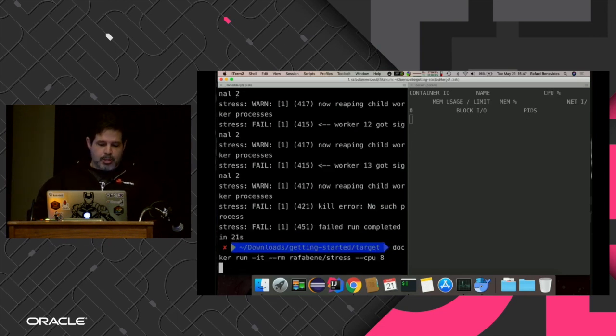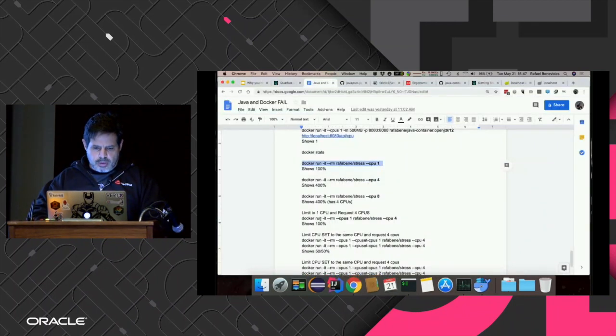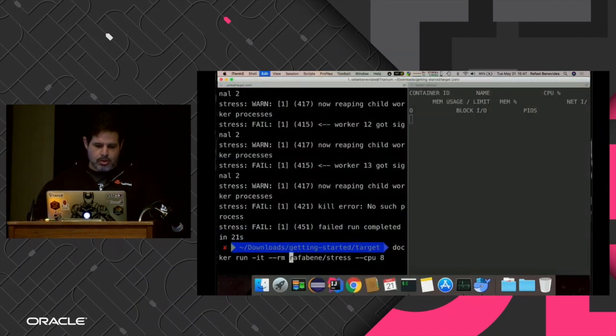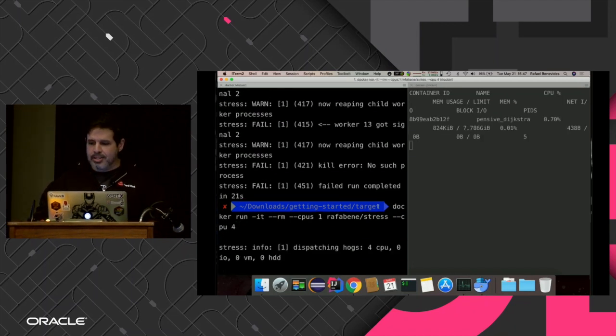But Docker allows me to control the CPU limit as well. So what I will do is limit the CPU usage to just 1. So I'm limiting the CPU usage to 1, but I'm requesting 4 CPUs. In this case, you will see the same issue.